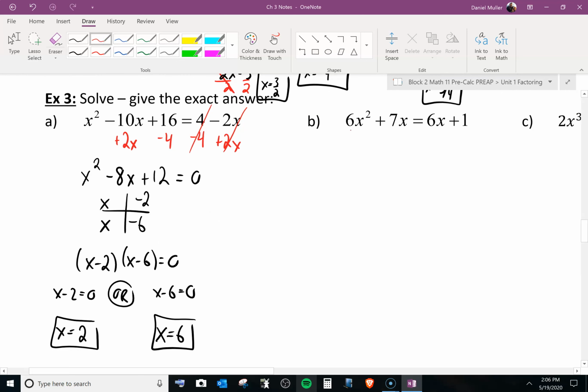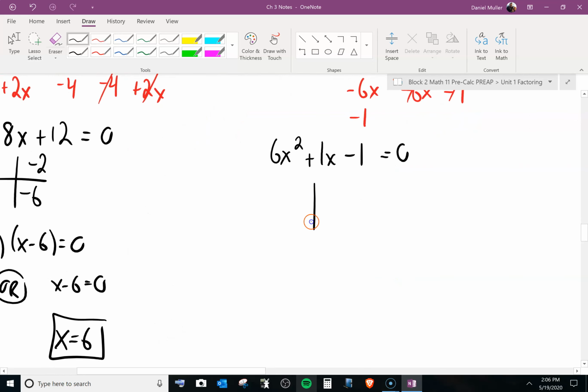Okay, so 6x squared, that's positive, so I'm going to leave it there. I'm going to move the negative 6x over to this side, and then I'm going to minus the 1. There's nowhere to add that, so I'll have to just tack that on at the end. There's a 6x squared. 7x minus 6x is just a 1x, and then just a minus 1 is equal to 0. There's nothing I can take out in common, so I'll just do 3x and 2x, which would get me a 6x squared. To get 1, I need negative 1 and 1, and I don't know where to put the negative.